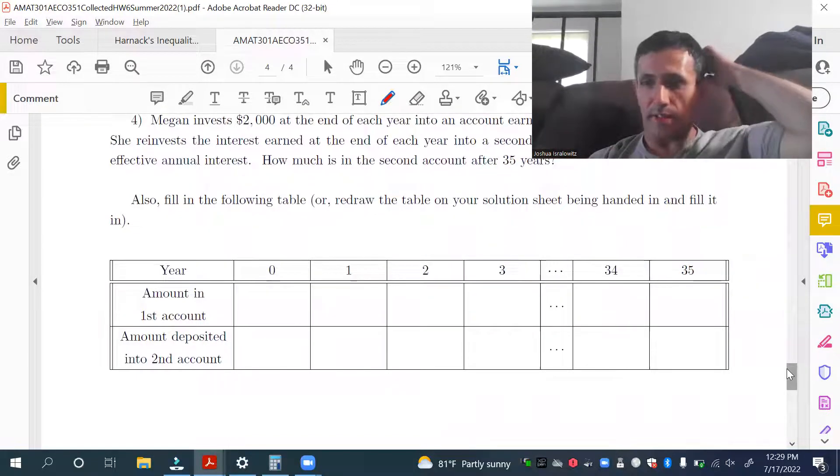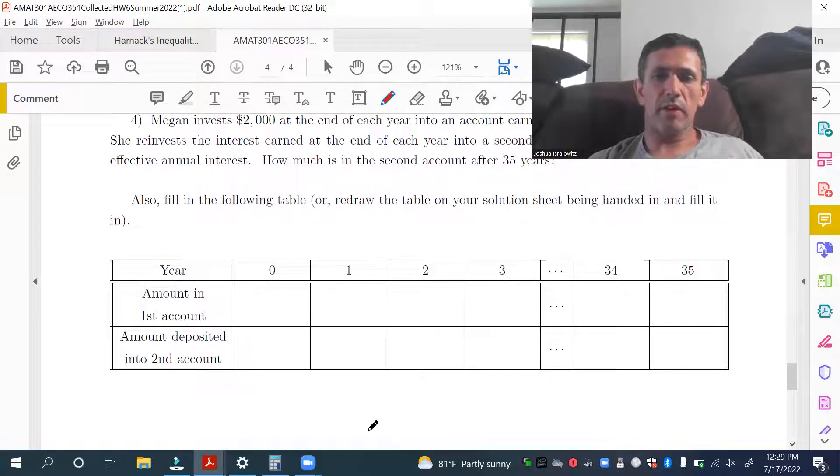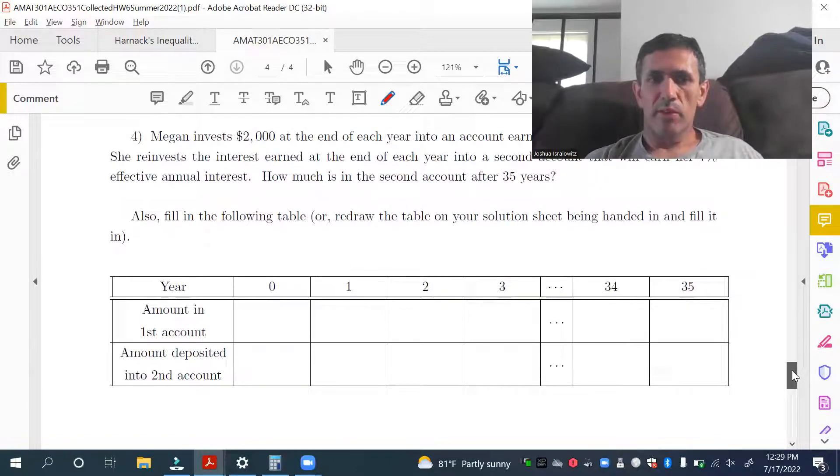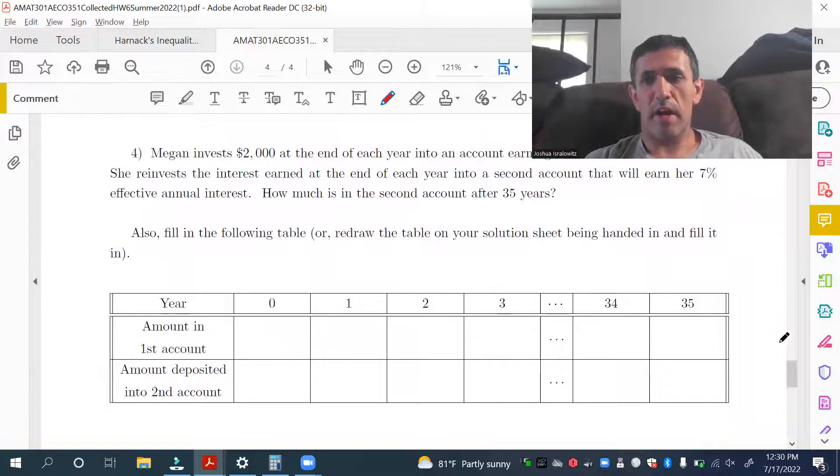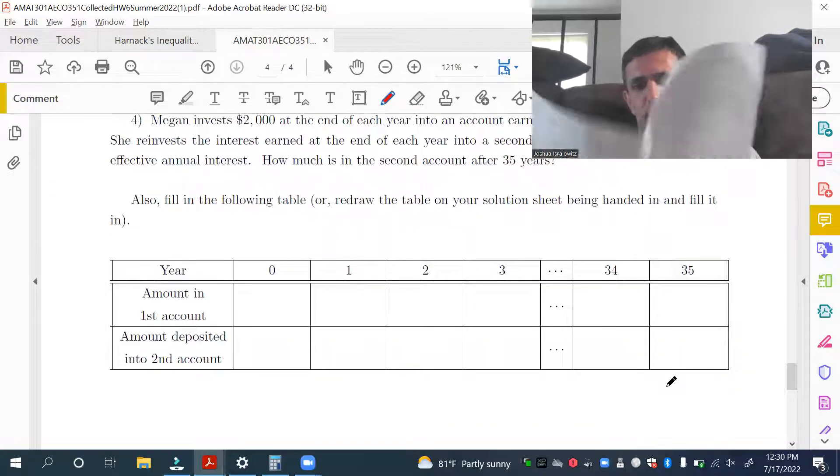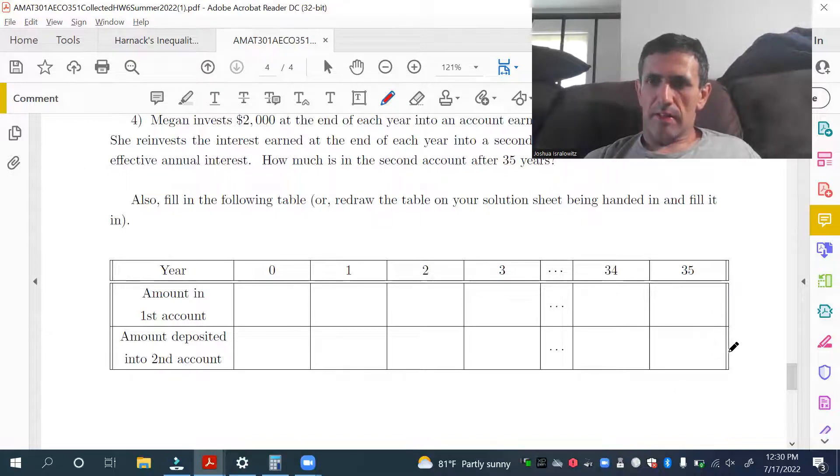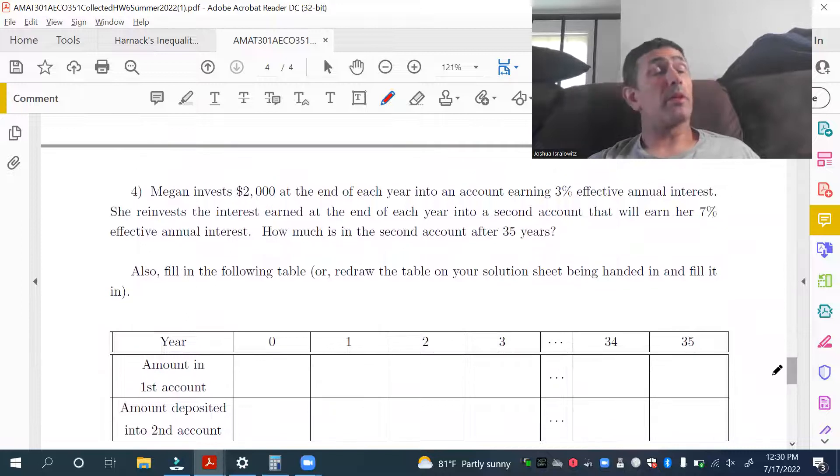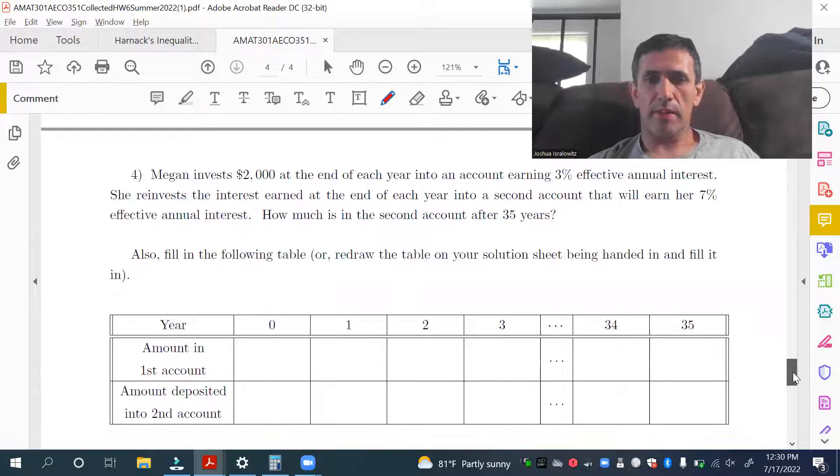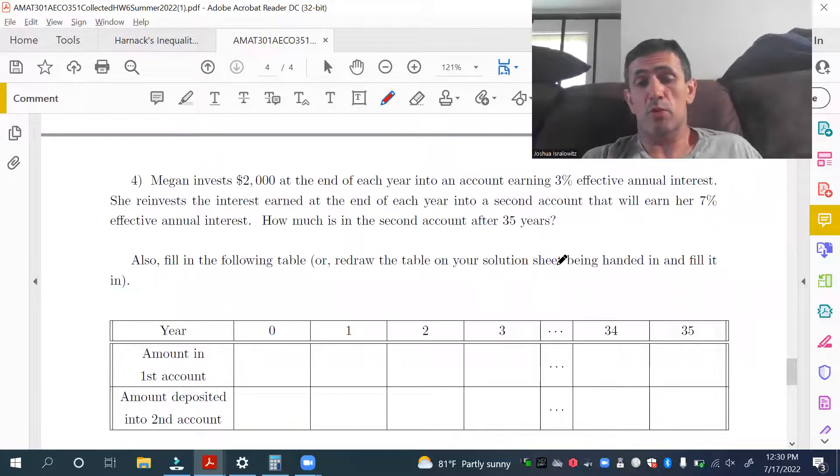And, yeah, if you get, write me a table of, like, how much is accumulated at the end of each year, I'm going to give you very little credit, because that's not the point here. Again, unless you're really doing PowerPoints, there's no way you're going to show me your work. Like, if I really want it to be silly, I can make this, instead of 34, I could have made, instead of 35, I could have made 350 or something. And, without PowerPoint, you're not doing that by hand. Even doing this 35 times by hand, it's insane. I just want to reiterate, I have nothing against PowerPoint, PowerPoint, Excel. I said PowerPoint earlier. I have nothing against Excel, and I'm sure Excel has formulas to deal with these situations, because, well, this is a practical financial situation, but this is not a course on Excel.